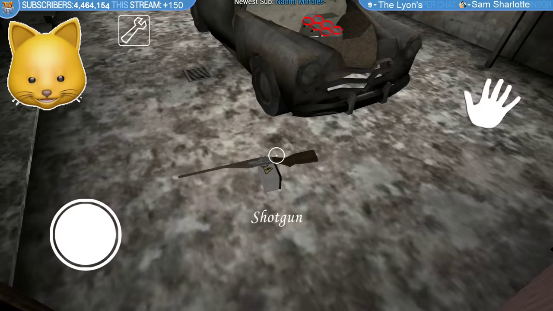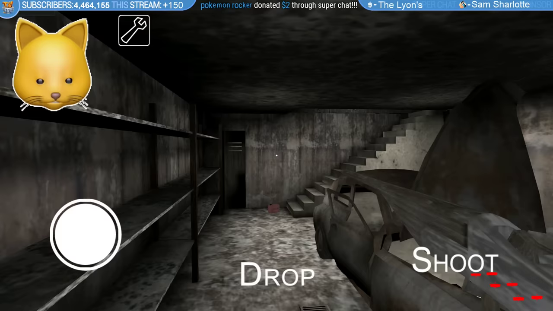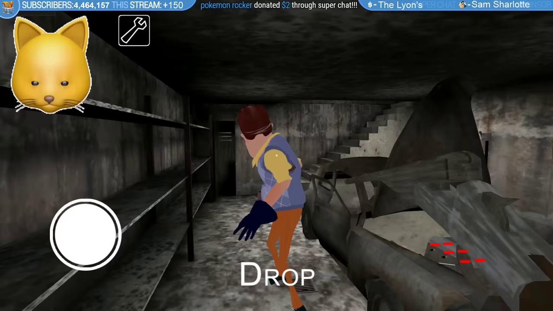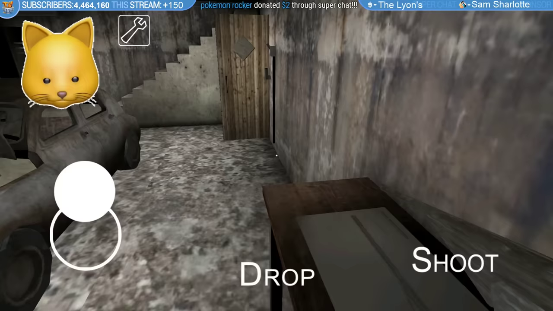Now we're going to get a little bit of access to the first floor. Hopefully, on hard mode, I think we get a minute out of the shotgun. Come on, let's go. Let's see what happens when we kill the neighbor. You guys ready to kill the neighbor? Boom! Ah, you can't kill him! Well, that stinks. Okay, we're gonna assume he's dead for now, because that's what would happen normally.